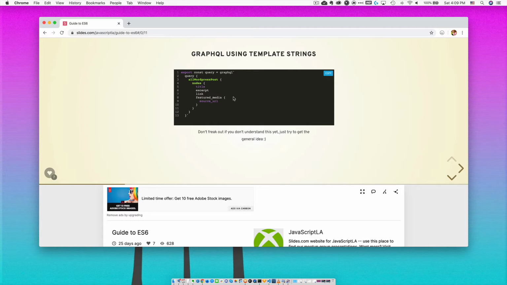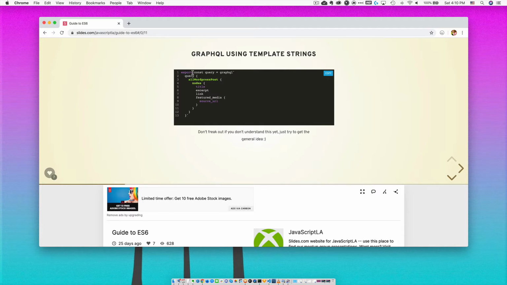or maybe JSON style syntax. If this is really foreign to you and you're like, what are you saying? You suddenly completely jump to something really advanced. That's okay. I just want you to get the idea that this is actually happening through a template string. And eventually when you start coding with functions and using ES6 in more advanced cases, you will probably run into syntax that looks like this. So I just wanted to get you prepared for it, right? Essentially, though, don't feel like this is overwhelmingly scary to you.